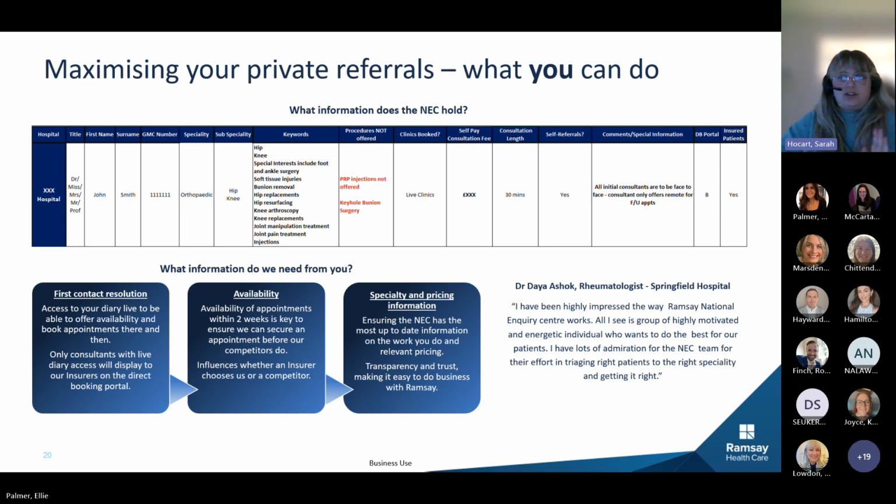It just makes their journey with us really transparent, secures their trust in doing business with Ramsay, and we hope that obviously the next time that they're in need, they will come back to us and to you. Obviously, if anyone has any questions about this section, then please feel free to pop them on the chat for the Q&A, because I'm happy to go over anything that's needed. But I will pass on to the next person as well.